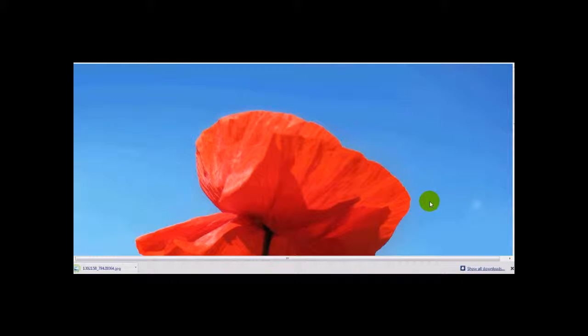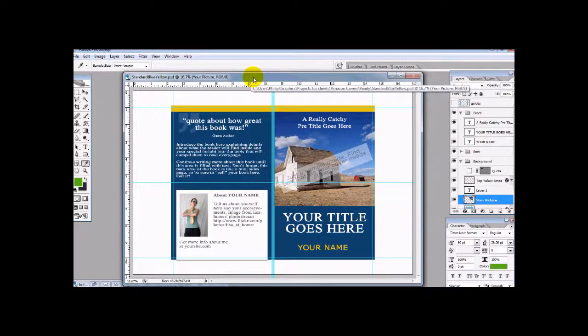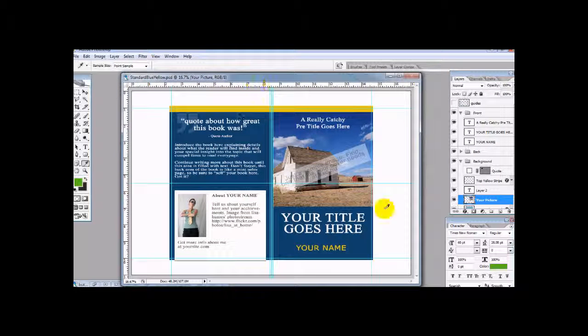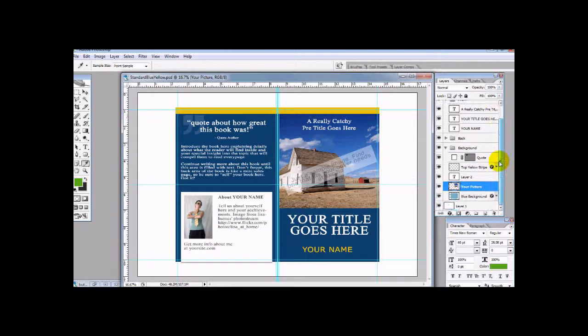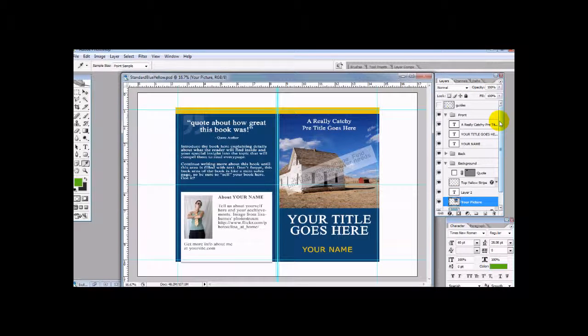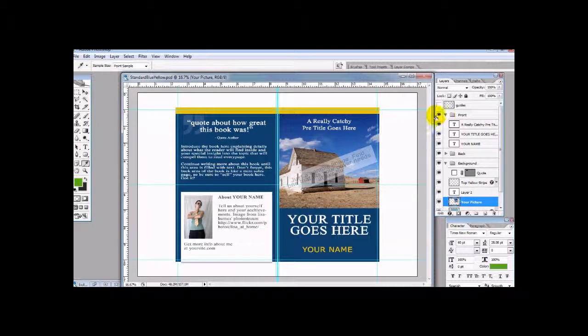And now we can go back to editing our cover. And you'll also want to get a picture of yourself for the back if you want to do that. Okay, here I've opened the template that was included with Book Flips, and so let's start editing. Here I've opened the template into Photoshop. This is one of the templates that came with the Book Flips package, and so here in the layers area you'll find just the different elements that make up the cover.